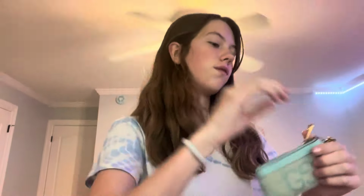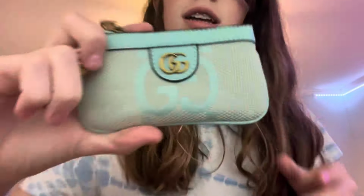My mom gave me this wallet, and my card fits, but it's really small. So, it's really small, but it's fine because it's so cute. Look how cute it is. Whoa! Okay, and let me show you this.